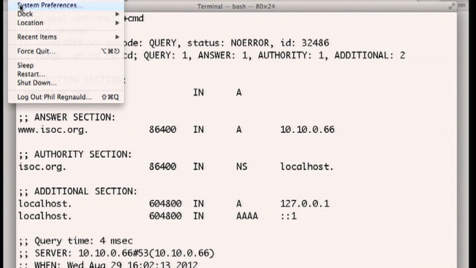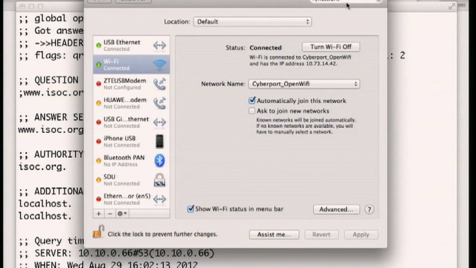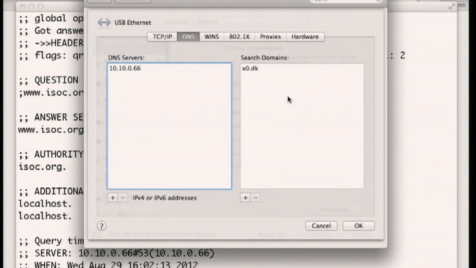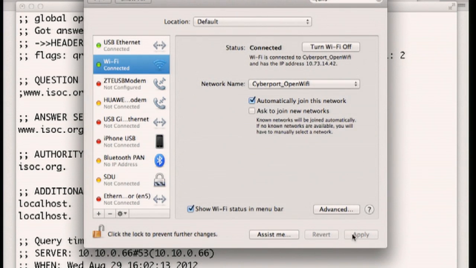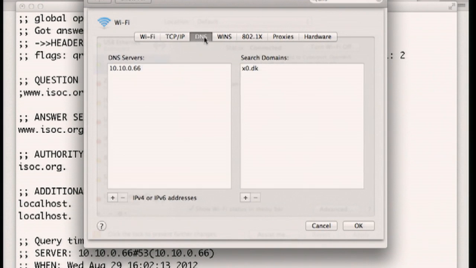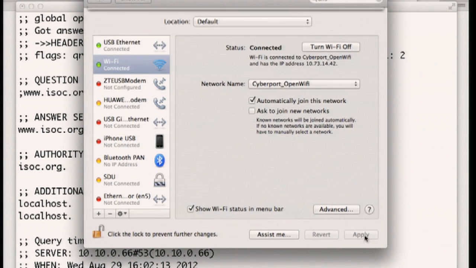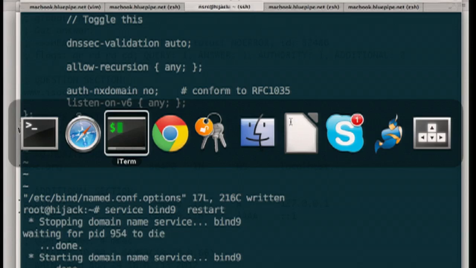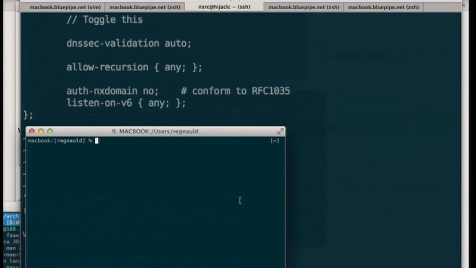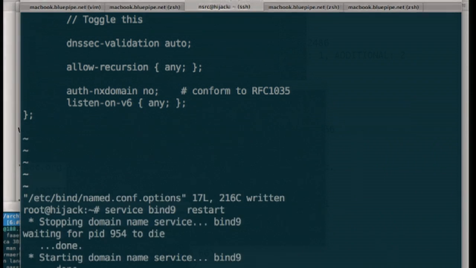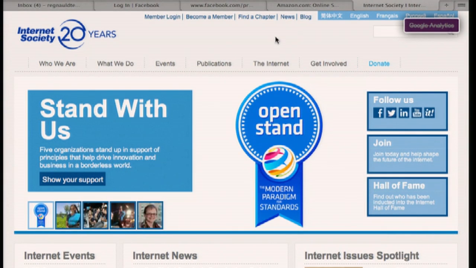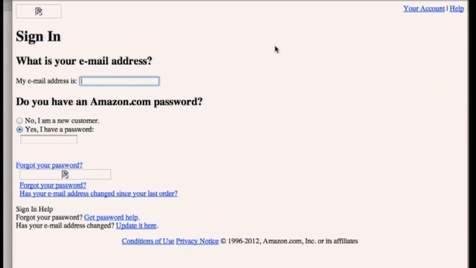One of the last things I'm going to show. I'm going to revert back to my normal DNS. I'm going to stop using my rogue pirate DNS. And I'm going to take it off and go back to what the cyberport was allocating me, which I can trust, apparently. I don't know that. And then flush my cache. Hey, here it is. Now let's try with Chrome.